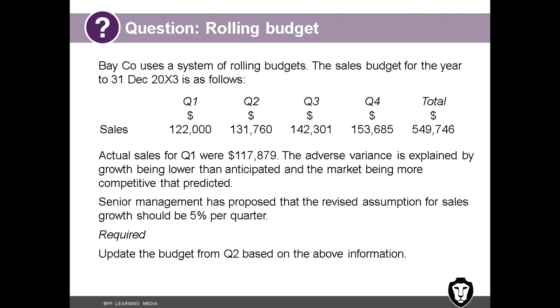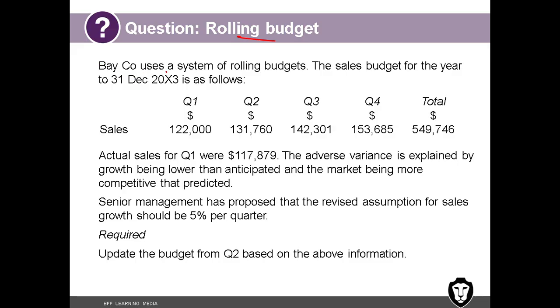All right. So we have seen the basics of budgeting, different types of budget setting processes, all that we have seen. Now let's try to do a couple of questions here. So this is a question on rolling budget. Rolling budget is not a regular type of question in section B, but when it comes, students don't usually answer very well. Not very bad also, but they don't score really well in rolling budgets. Let's have a look at this question.